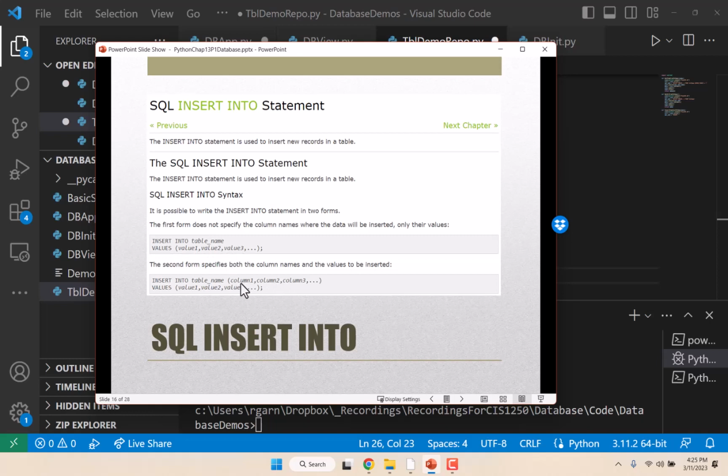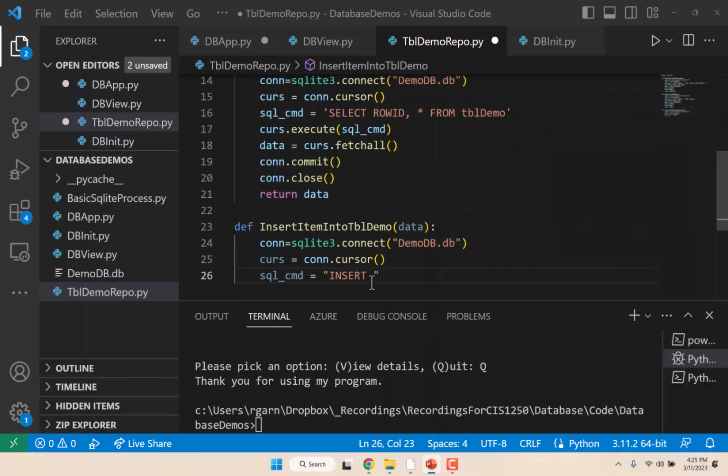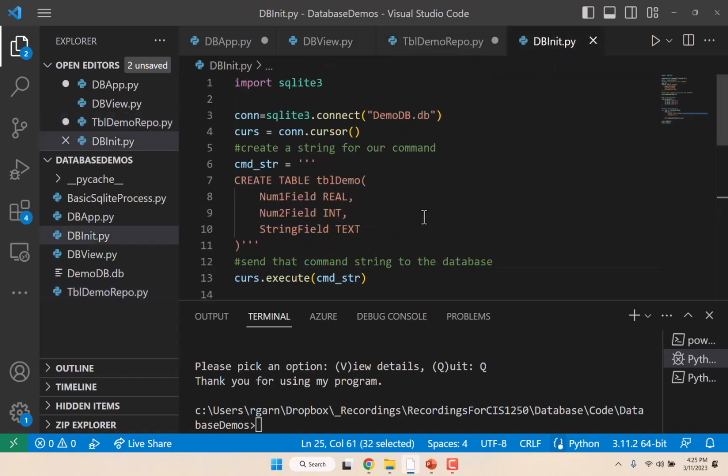If we need to specify the columns, we can do that too with these parentheses. So we're going to use insert into TBL demo. And then we'll put in our num1 field, num2 field, string field. So it's going to be these.